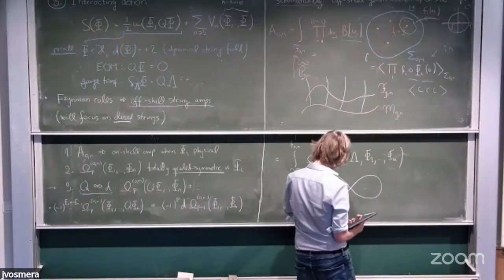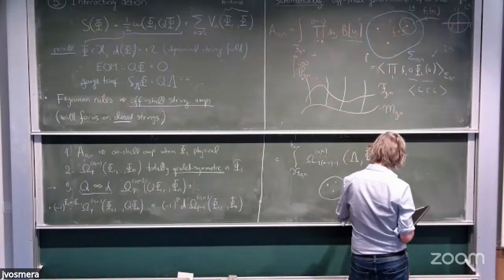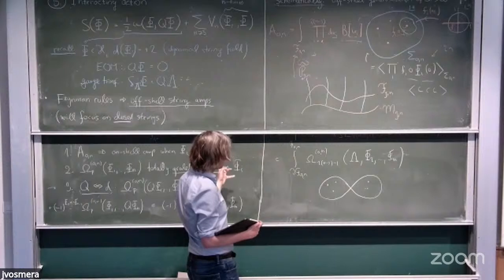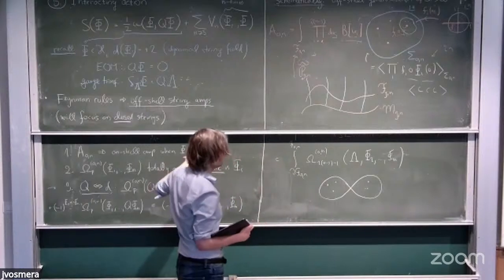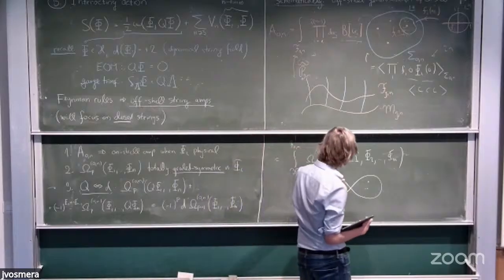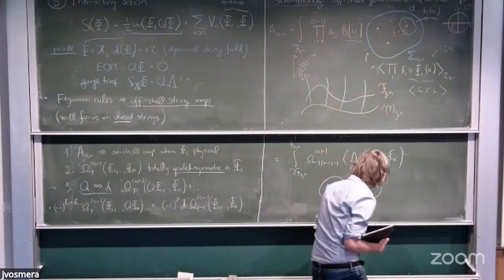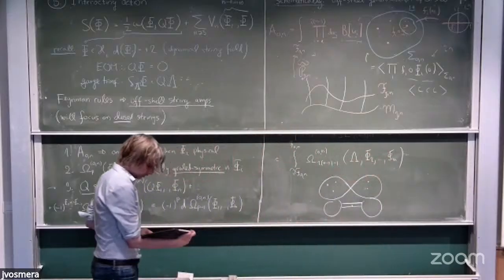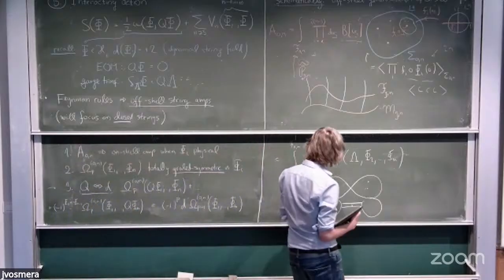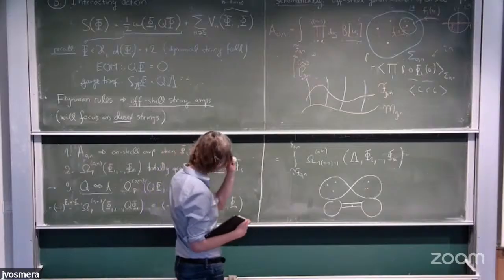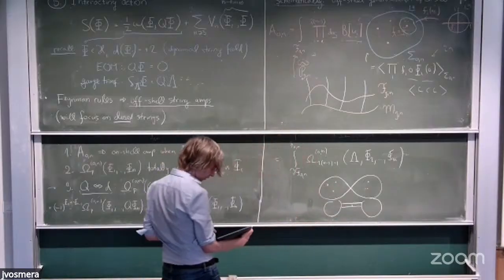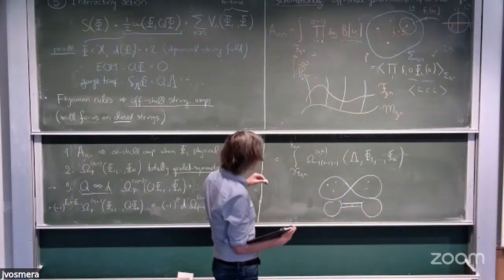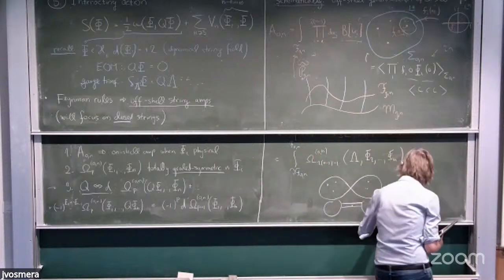So these are precisely surfaces of the type which we were drawing a lot in the first lecture, where this pinch of the Riemann sphere should be thought of as taking the original Riemann sphere and decomposing it into two Riemann spheres which are connected by a very, very long thin closed string tube. So this is a tube-like region connecting the two spheres.